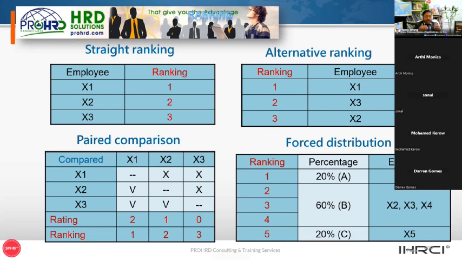So alternative ranking makes the same demand, but the ranking process must be done in a specified manner. For example, first selecting the best employee in the group, then the worst, the two outliers, the best and the worst, two extremes. Then you go for the middle ones, second worst, second best, like that. That's how you do the alternative ranking. Then comparative evaluation systems such as ranking are rarely popular. Comparative systems are not recommended also.